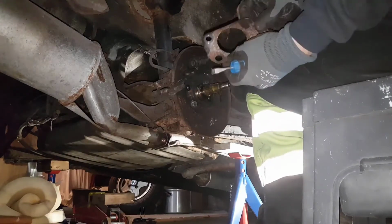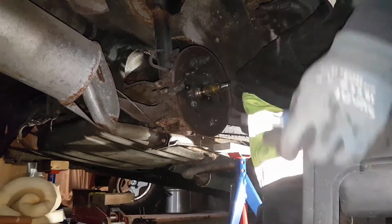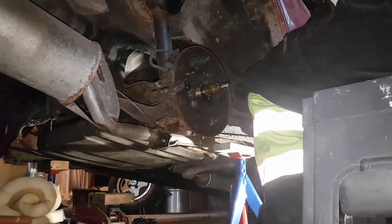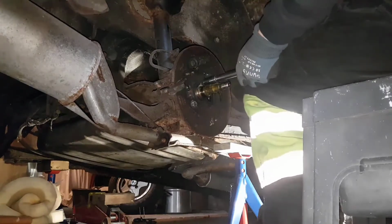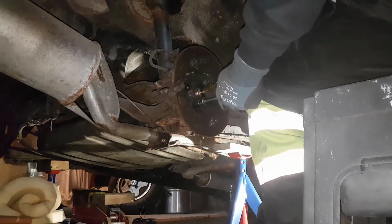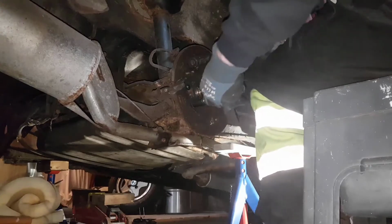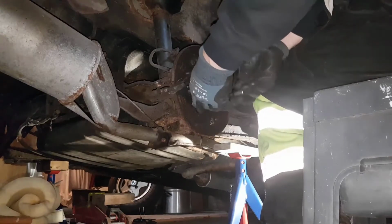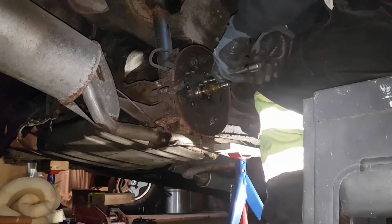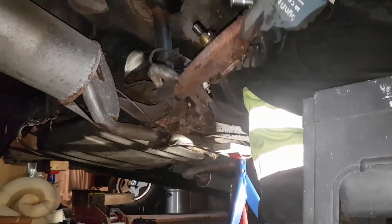So that's, see, there's an elevated gun protector on each side. Then I'm gonna take off. Disc should come off. There we are. So far, so good.